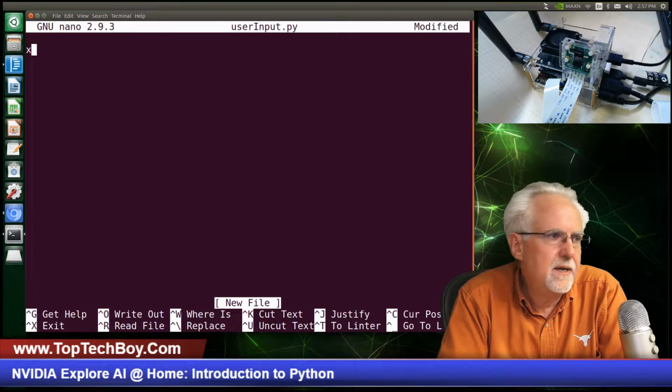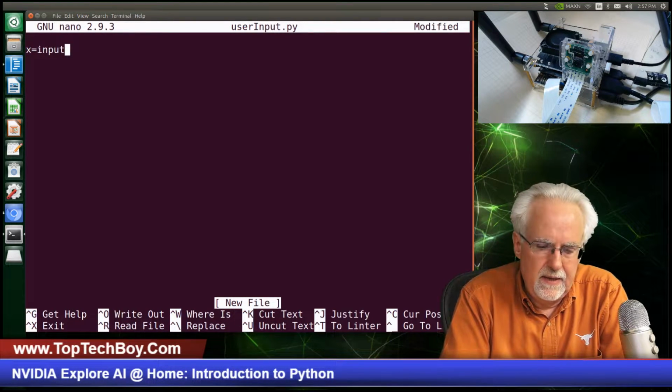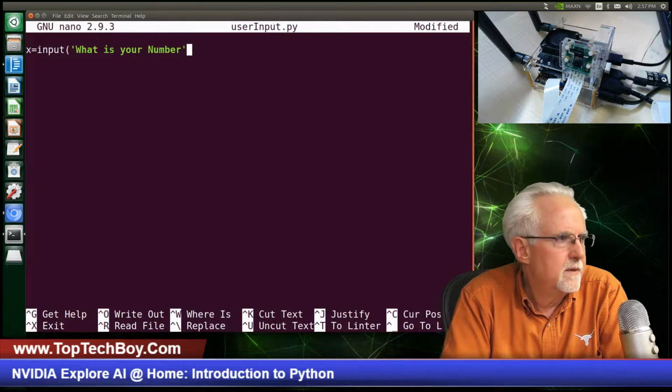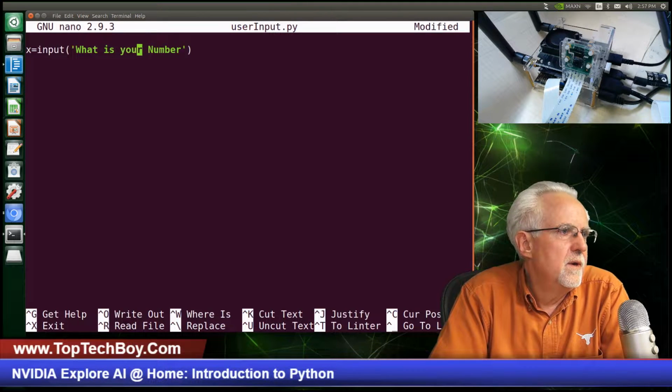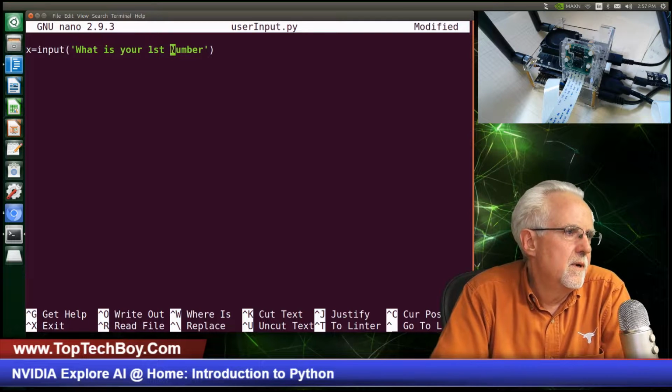And so what I could say is X is equal to input, and then inside of this I will put the prompt, what is your first number?